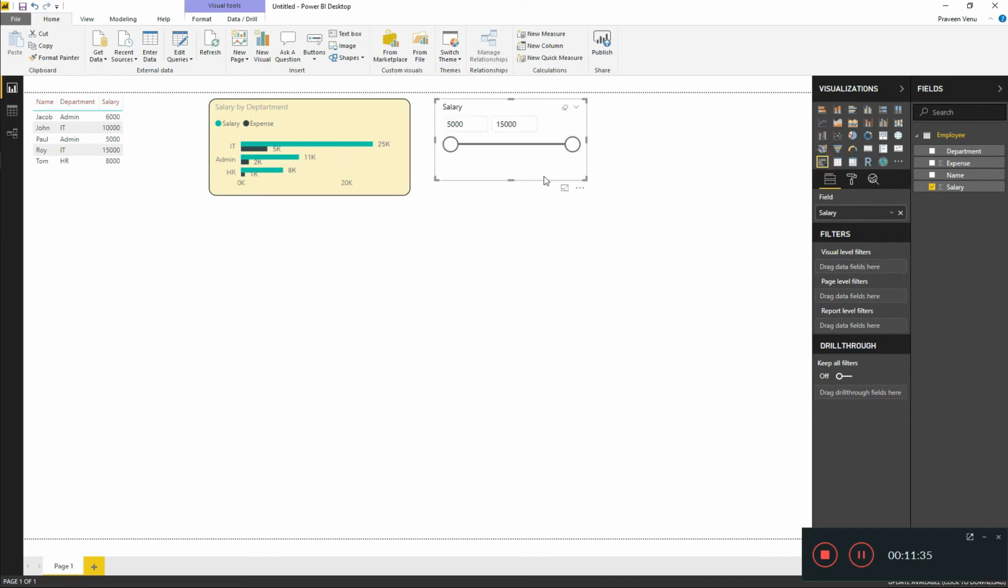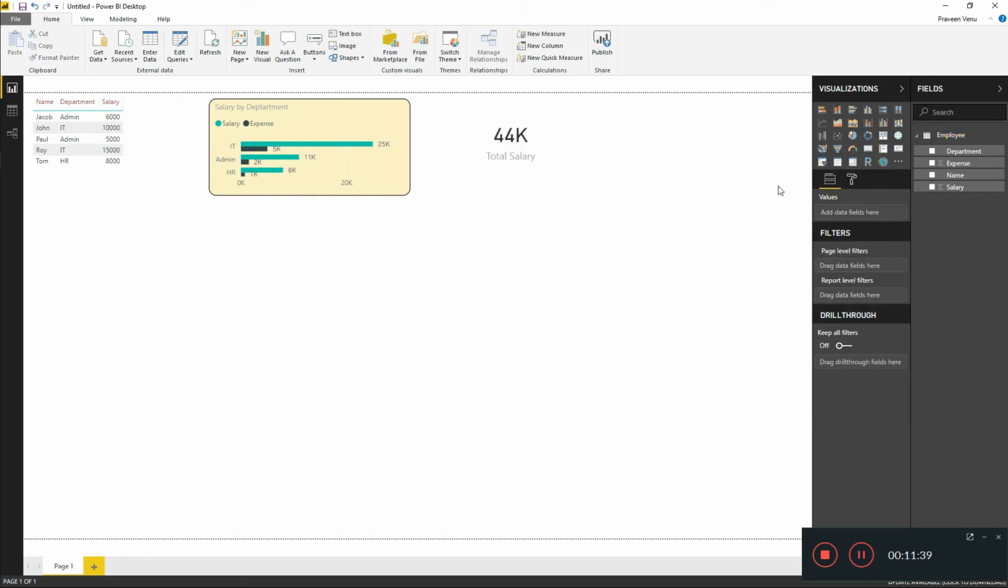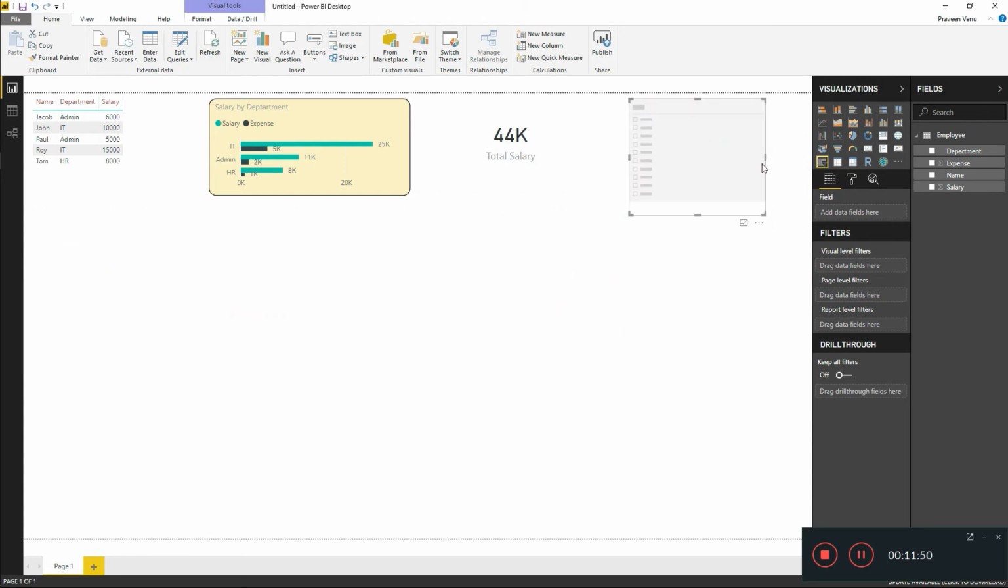Slicer is basically, sorry, if I need to put another visualization, I just need to click outside on any of the white areas here and then select the slicer here. Slicer is basically an option to filter the content. For the slicer, I can select one column. So I'm selecting department. So I will get an option here to filter the entire screen by the filter here.